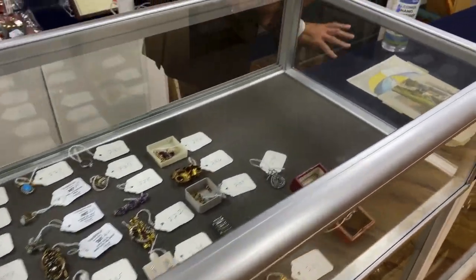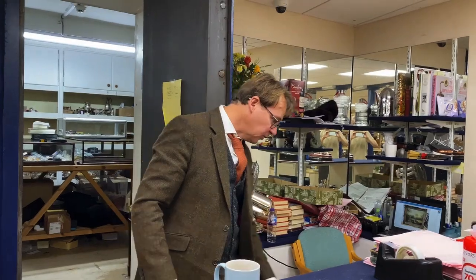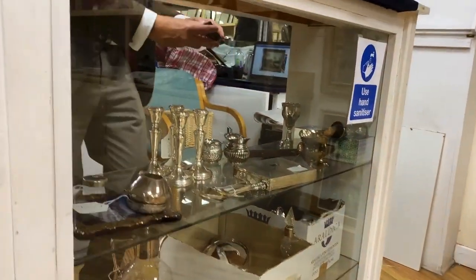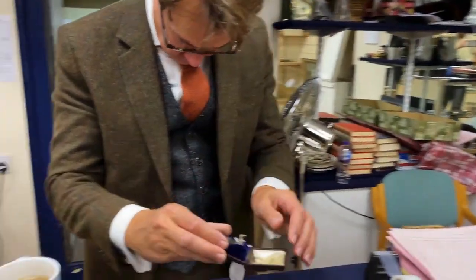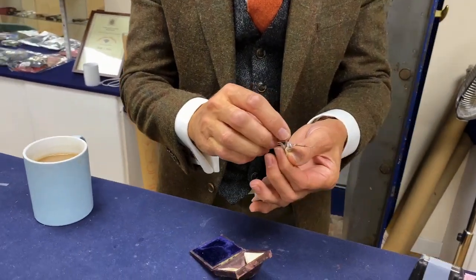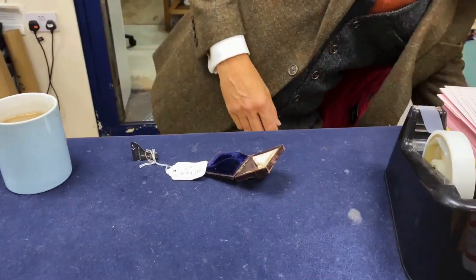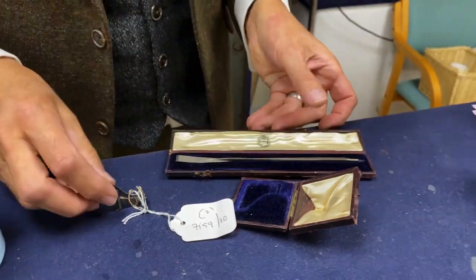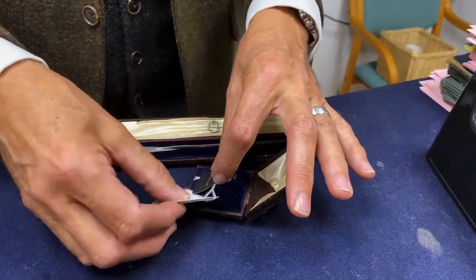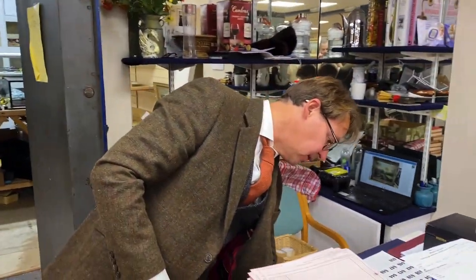Moving on, further around, lots of lovely silver underneath for you to look at - again all sorts of useful, practical and curiosity items. This catches my eye, only because I don't know what it is. It looks like the tiller of a ship - we come up with an oar. So yes, it looks like we've got a sort of model tiller and oar there, rather unusual. Lot 628, in their original leather cases.